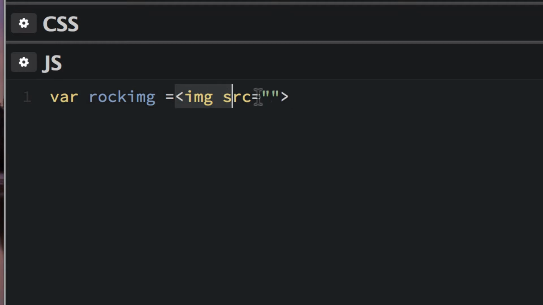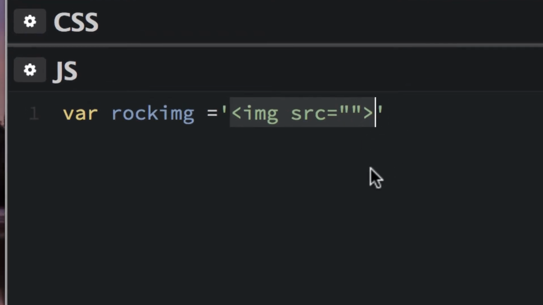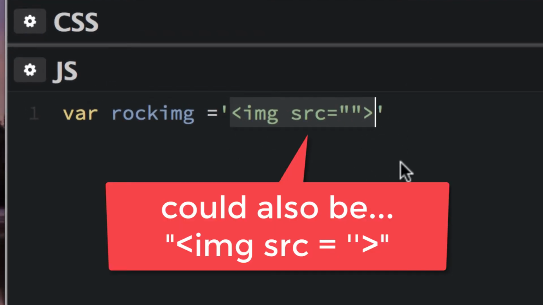I think if you highlight the whole thing and then just type a single quote, it should put a quote around everything, so you don't get a pair of single quotes and then have to delete one, which could be a pain. CodePen is set up so that you can highlight things and it'll auto-complete your quote. Notice that we're alternating double quotes on the inside and single quotes on the outside, or vice versa, whichever way you'd want it. If you want double quotes on the outside, you could have done that too.